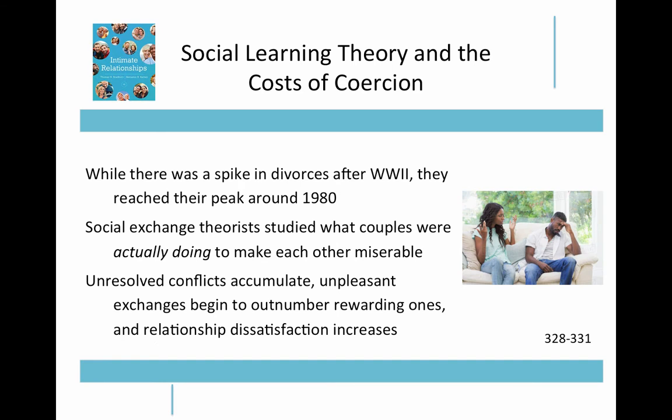While there was a spike in divorces after World War II, divorce reached its peak around 1980. Now, social exchange theorists studied what couples were actually doing to make each other miserable. And what they found was that unresolved conflicts tend to accumulate. Unpleasant exchanges begin to outnumber rewarding ones, and relationship dissatisfaction increases.